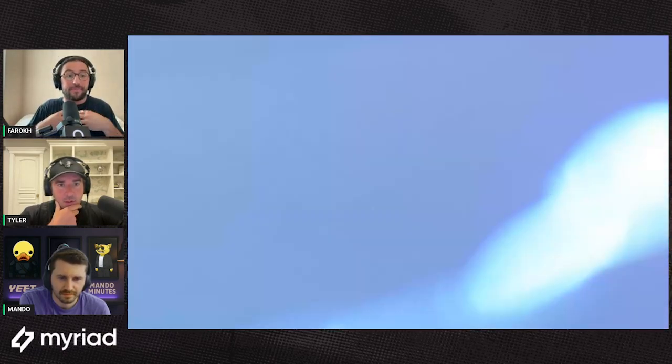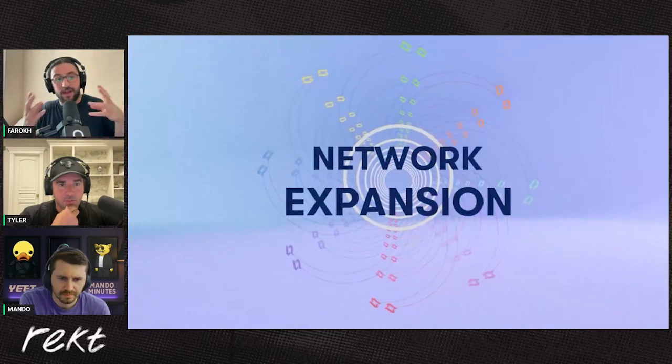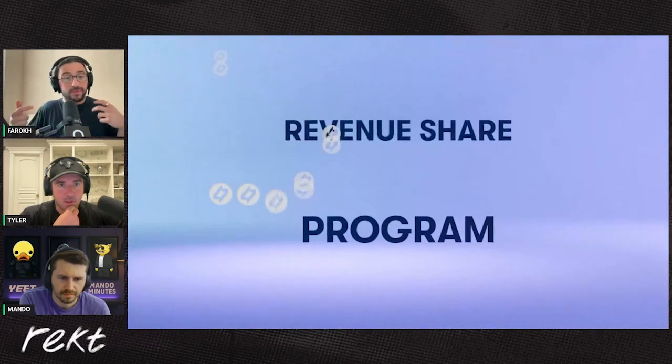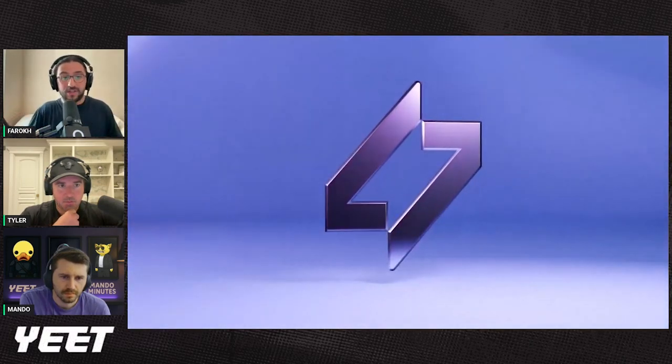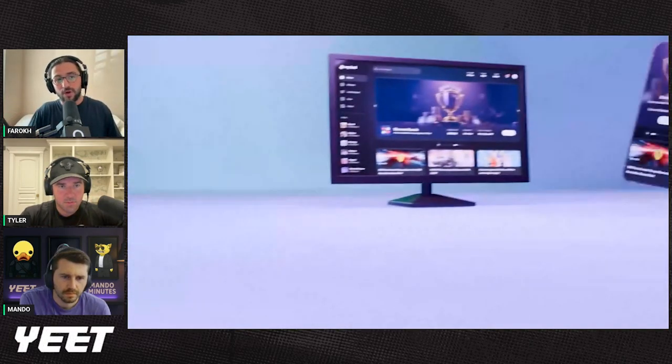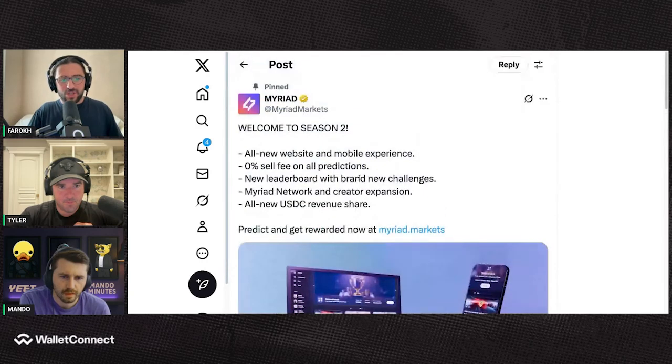I genuinely think we have the best prediction market product out in terms of UI, UX. Once you use Myriad, you're like, what the fuck? Why is not everything like this? Generally speaking, I think it's so good. I love the new logo. Definitely need a little change. But let's definitely put up some of the lines here.